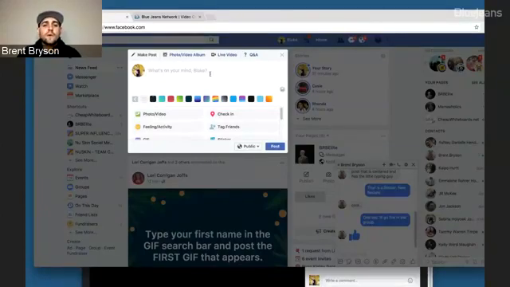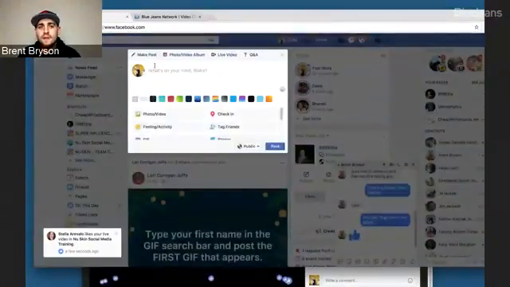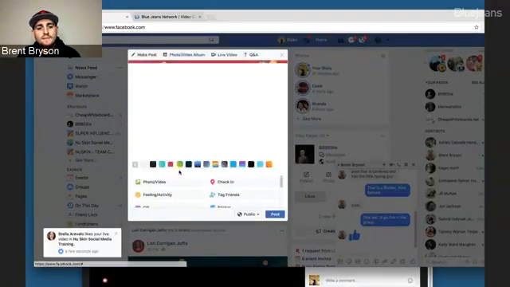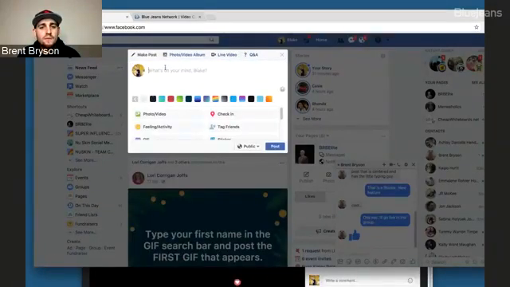So when you're going to make a new post, you just go right up here where you're typing the what's on your mind section. This is where you do those backgrounds. So if you didn't know how to do that, now you do. It shows up on a mobile device as well. It goes up to a certain number of characters, so you might have to do a shorter post.